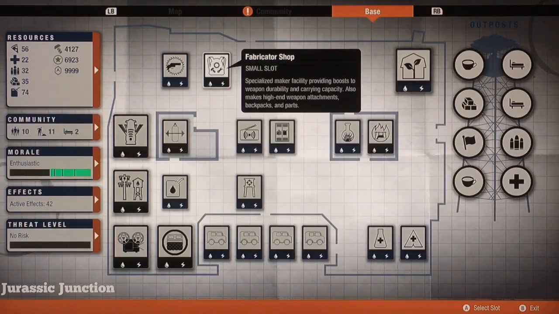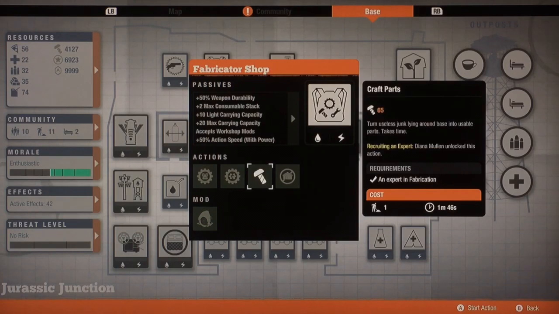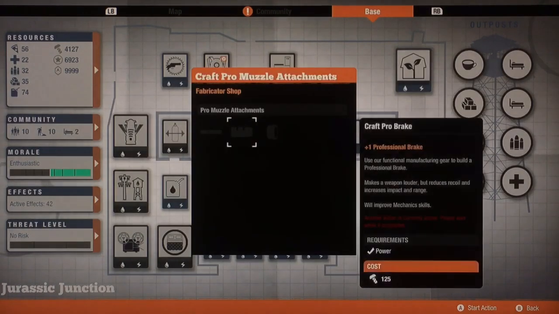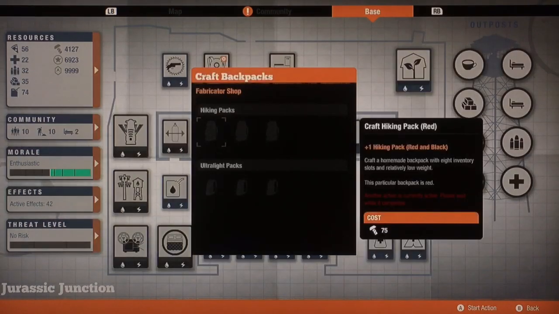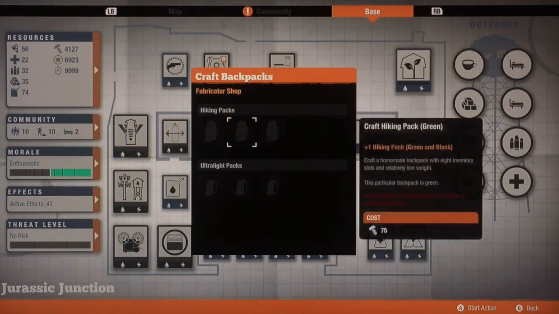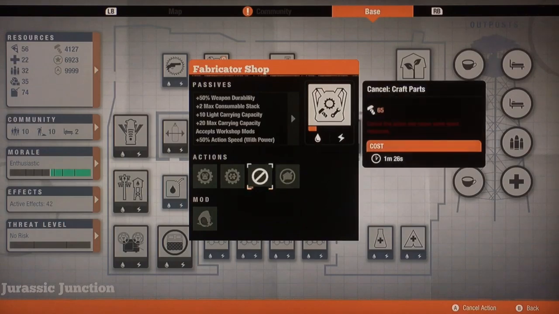I get to build the Fabricator shop, which gives me 65 parts, 1 labor, takes 2 minutes. 65 parts every 2 minutes I can do that. She also makes all muzzle types. She makes the Pro Suppressor, the Pro Brake, and the Pro Choke. But she's the only one that can make backpacks. The ultralights and the hiking backpacks. Awesome.